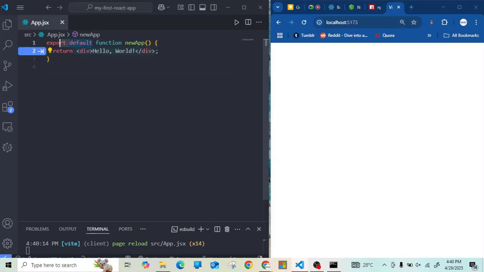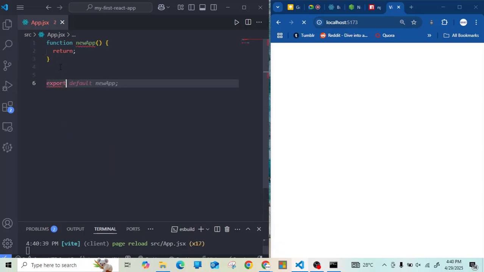So this export default can be in the first line of your code, or it can be down. If you don't want it to be here, you can get rid of it from here, and then come down and say export default, and then you call the app name on the components. So let's start using the React language. This is the first fix.